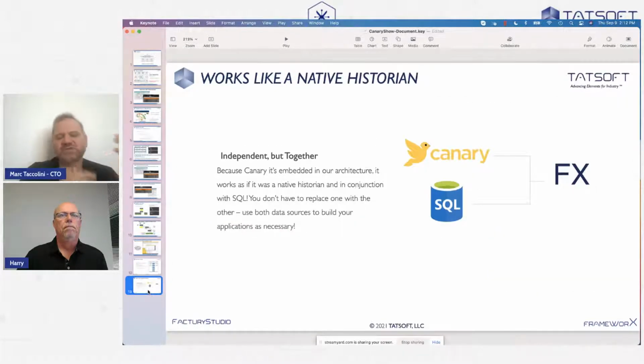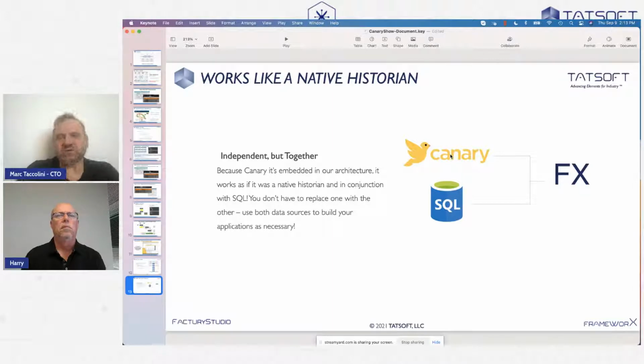One question that I have from time to time is whether that replaces our built-in historian that we used to do on top of SQL. The answer is no. The way the architecture is now, Canary was added as one more native historian.